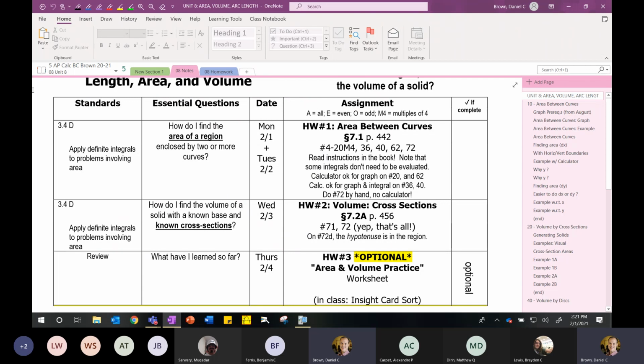Tomorrow's notes are going to be fairly short, and you actually will have most of the period to work on that homework 1. There is a 3rd homework this week, but it is going to be entirely optional. You can think of it as a quiz review. But the only homework that I'll be collecting this week will be homeworks 1 and 2. So y'all can go ahead and get started on that. I guess you have like 7 minutes left of class, so not too much. But again, tomorrow will be more of a work day and less of a note-taking day.